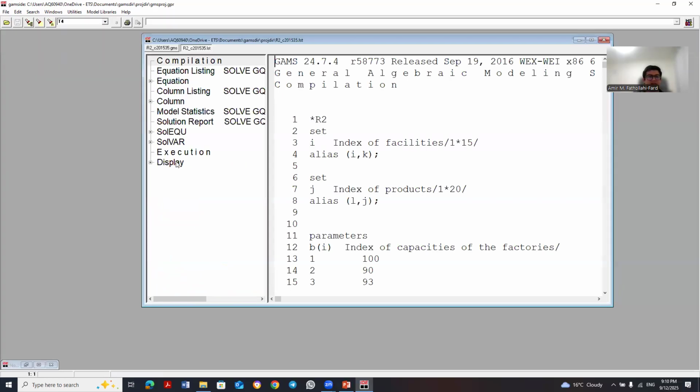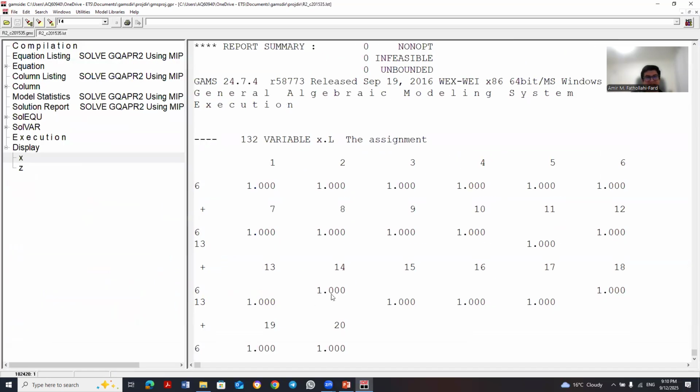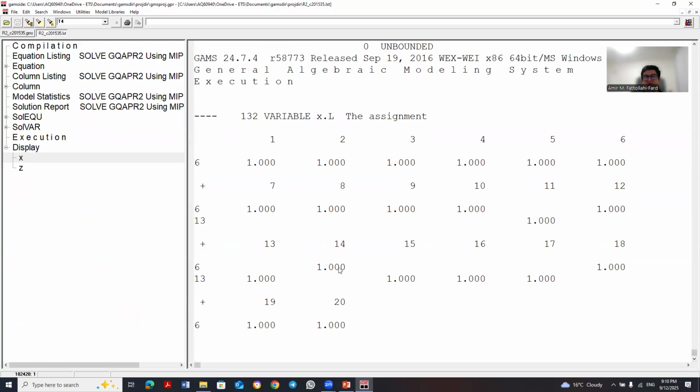And if we see the value of the assignment, you can now see that different factories have been chosen. For example, factories number 6 and 13 are chosen, and most of the equipments have been assigned to these factories. In the previous one, factories number 4 and 11 were chosen.